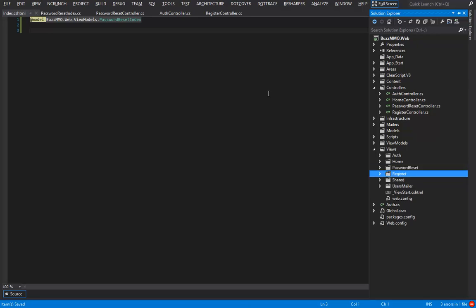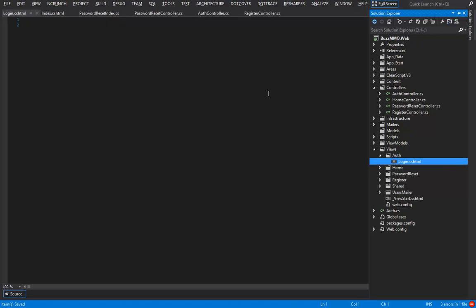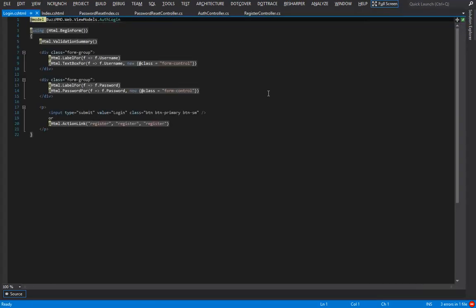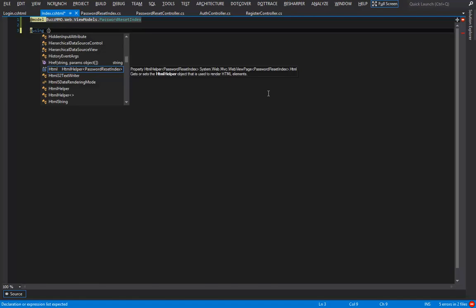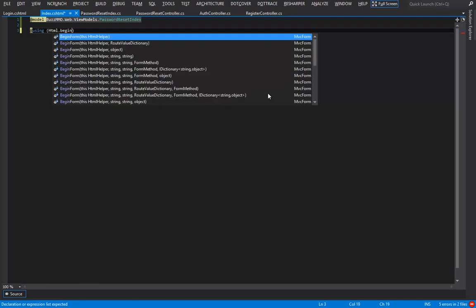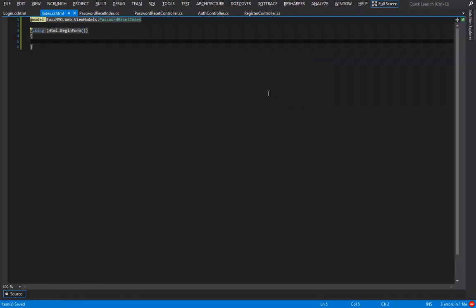For like the 10 millionth time in this video series, I've forgotten the Bootstrap 3 syntax for forms, so I'm going to take a look at my auth login to refresh my memory. Okay, form group and form control. Form group, form control, form group, form control. Let's go ahead and open up an HTML form in our password reset index file by doing HTML begin form.